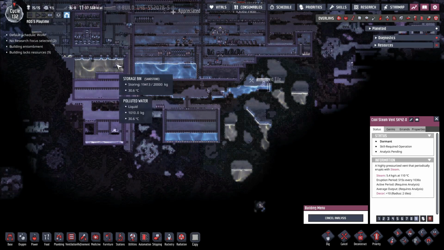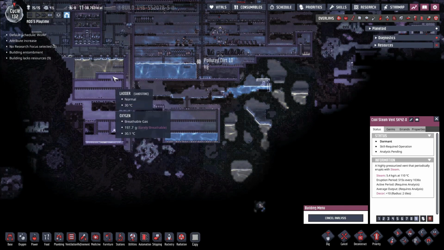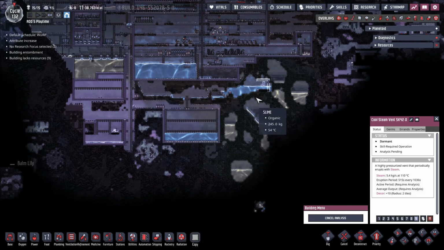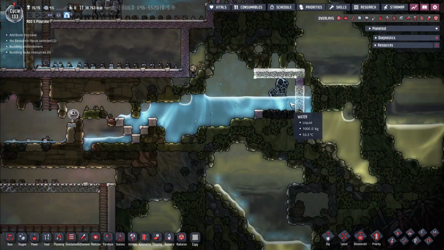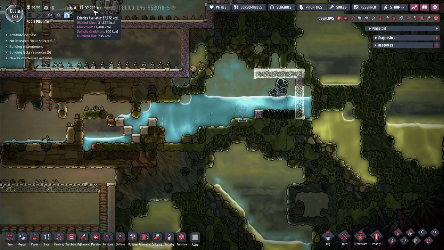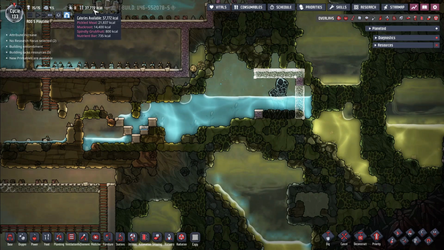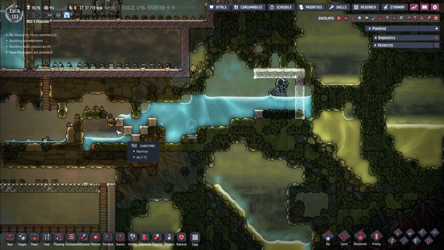We may even make our storage go down so that we can keep that slime from off-gassing and things of that nature, just making our dupes' lives miserable. So in the meantime, we're going to go ahead and let this rock and roll, and we'll go from there. Calorie count is looking good. We have quite a bit of stuff going on. So we have actually even found some muckroot.